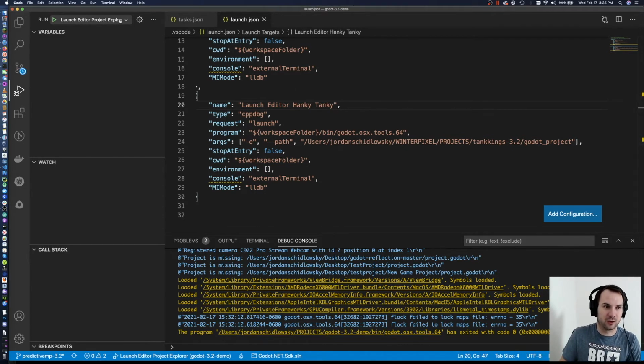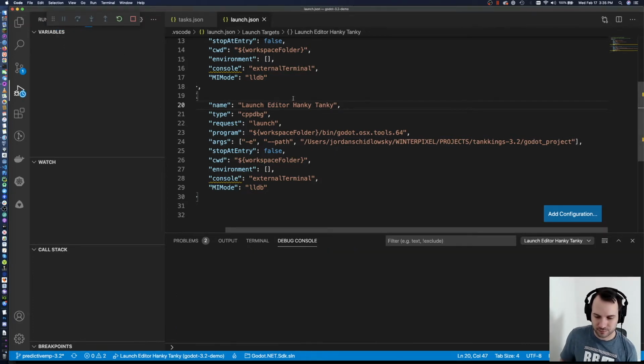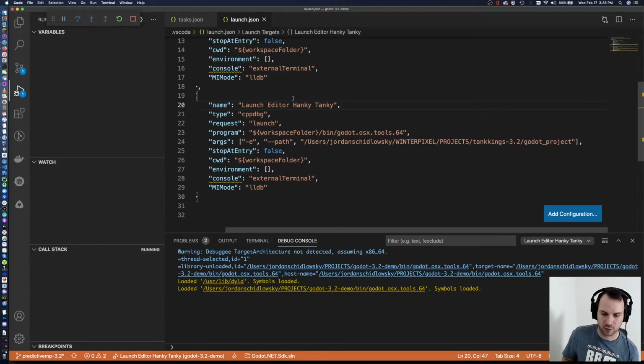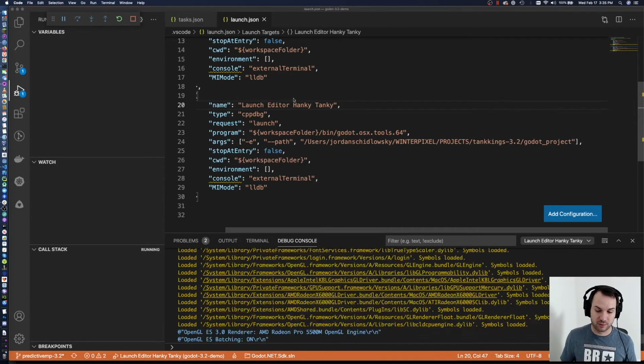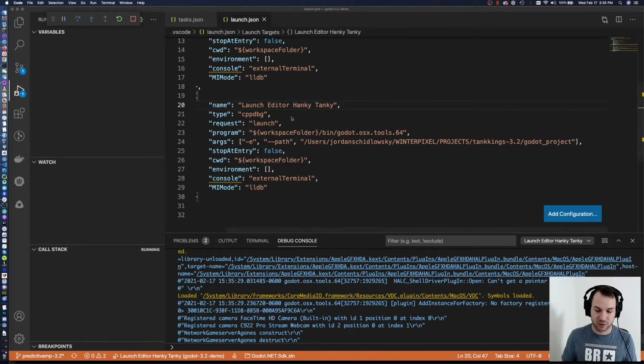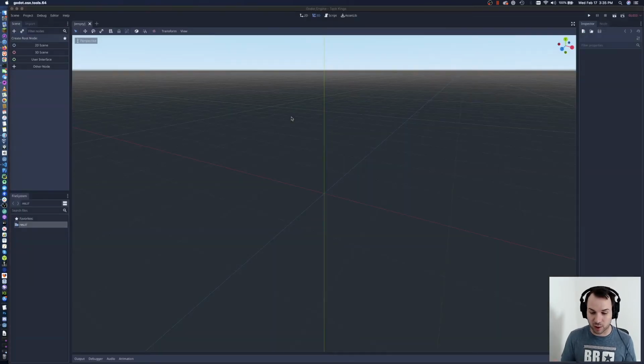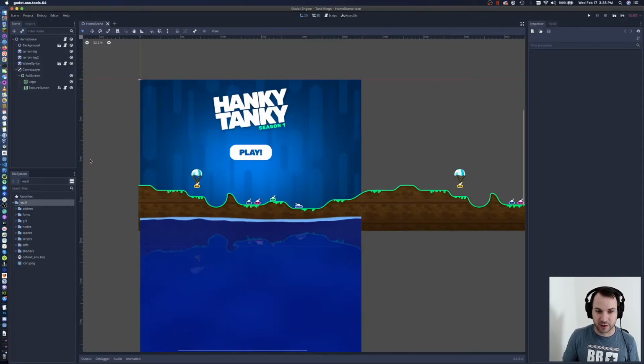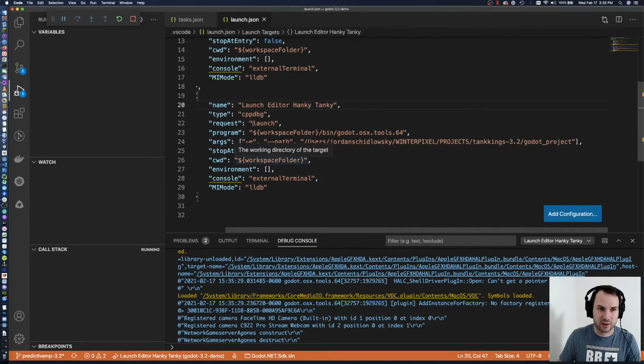And I can now just select that target here and click the play button, and it will launch that executable with those arguments, and it should just basically launch the editor with our project in it. And it has. So now I'm basically editing my project, and you'll see that it all works.